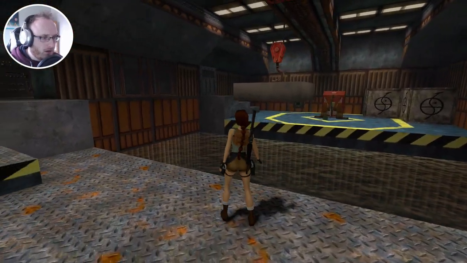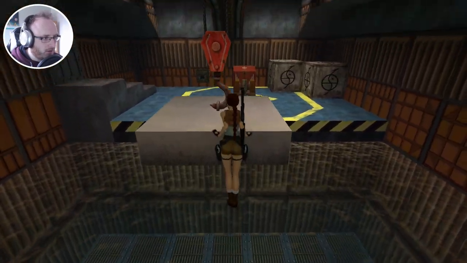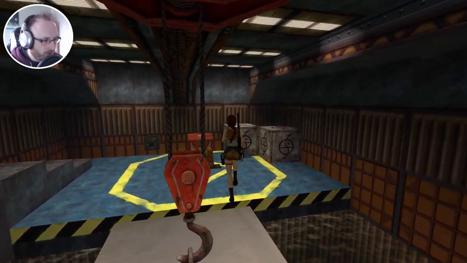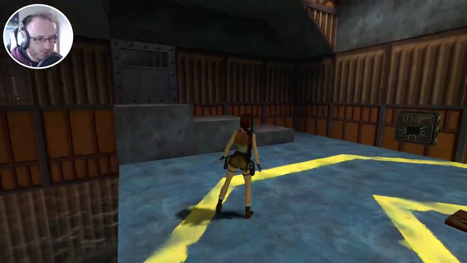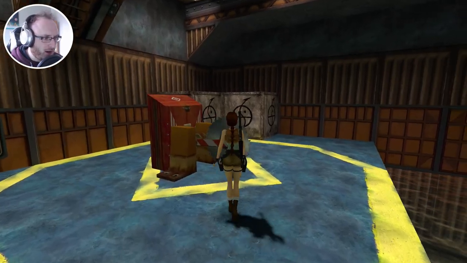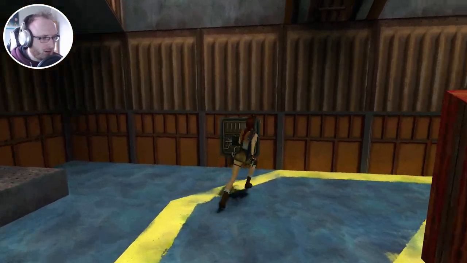Okay, I get you. I get you. So I just jump across here, like so. And then to the other side. And I'm pretty sure I don't want to pick that up just yet. I mean, I could risk it. I really, really could, but that looks dangerously close, so... Nah, don't think I'll take a chance.